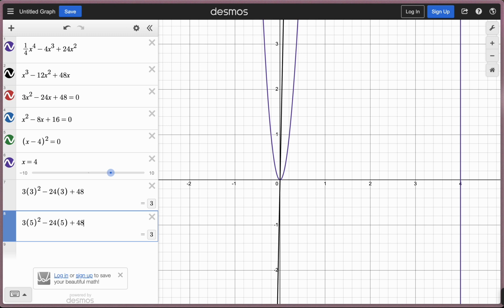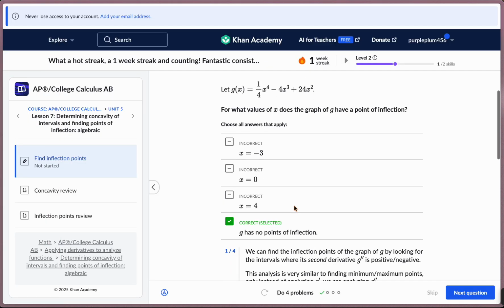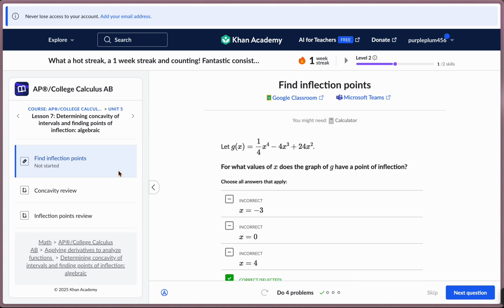So you might be wondering, how would an equation have points of inflection? In this problem, it's probably not the best example. There are no points of inflection in this one. But a point of inflection usually occurs when a function's concavity changes, so when it changes from concave up to concave down or vice versa. Mathematically, this would happen when the second derivative is 0 and changes sign around that point.